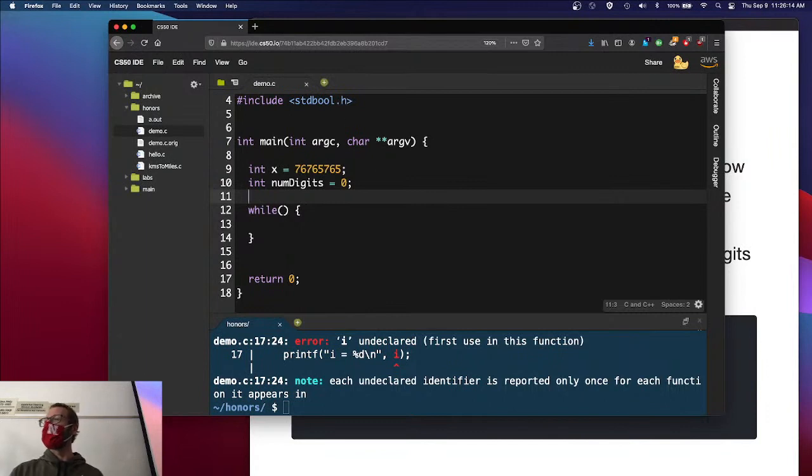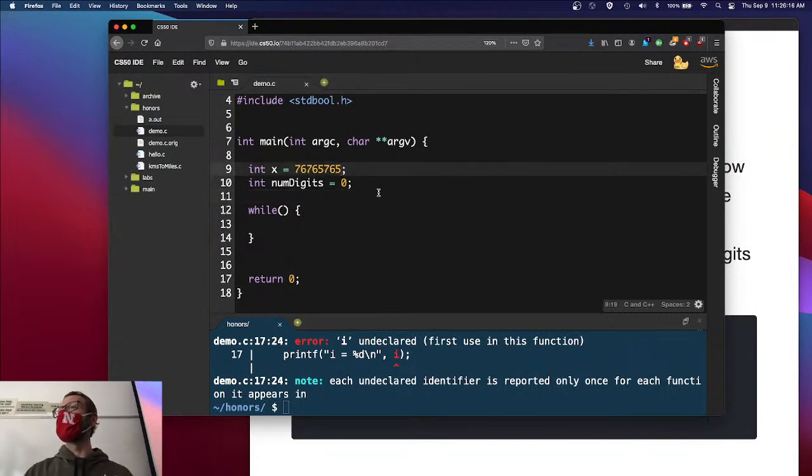Now, here's the number. So here's my number. How do I get the fact that there are 8 digits here? Yeah, go ahead. So since it's an integer, you can divide by 10 in each iteration and make sure it's not 0. Okay, so divide by 10. Dividing by 10, what's that going to do? That's going to end up making it look like this, right? But if I divide and do integer truncation, it'll end up looking like this, cutting it off and throwing it away.